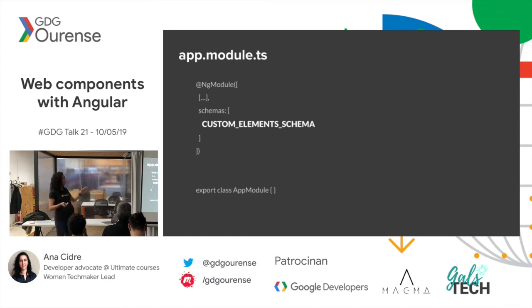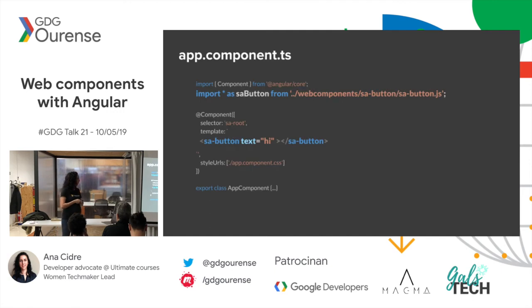The good thing is, if you forget this step, if you use Chrome DevTools, it will shout at you and be like, look, it looks like there is something that's not an Angular component. Maybe you need to add your schemas array. And then you can't really forget. And then all we do is we import all from our web component, and then we say where it's located, and then we just use it. So it's really simple to use web components inside of an Angular project.